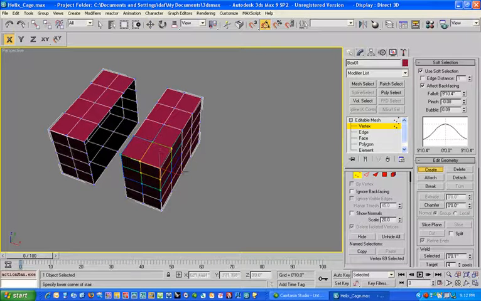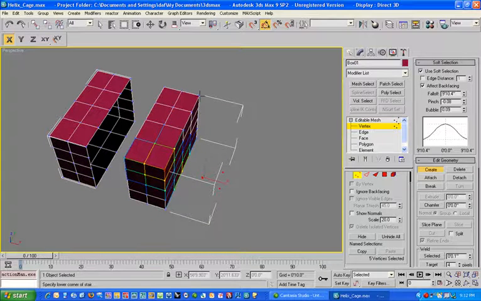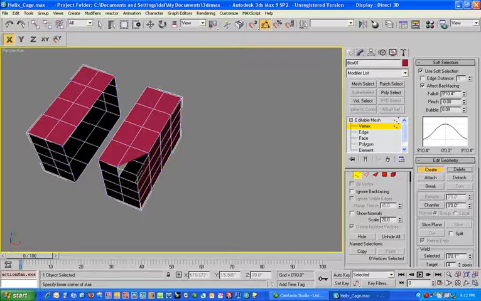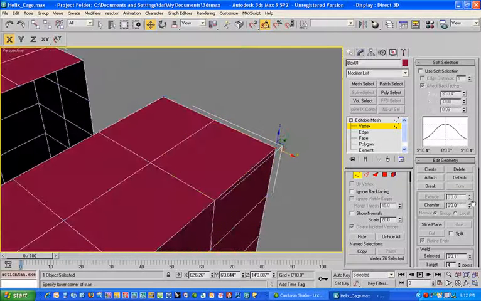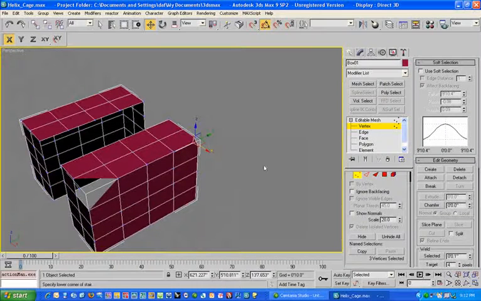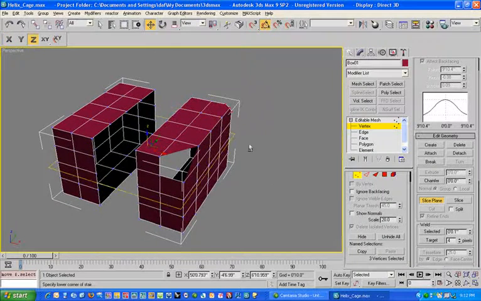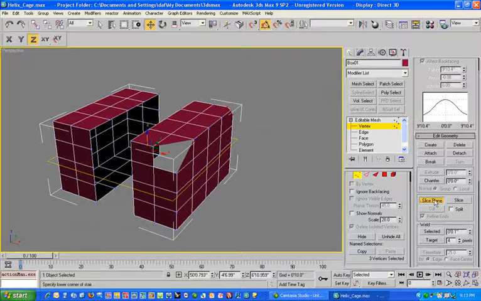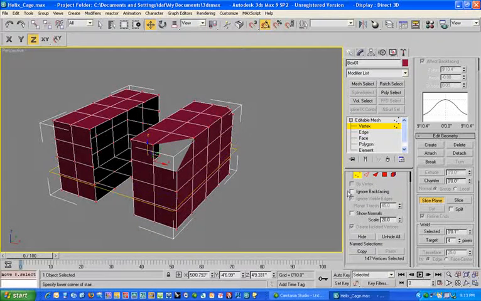So then you have your geometry creation. This is another one I can never get to work. It's for making vertices. Delete vertices, that's what you have selected. Attach, detach, break. You can chamfer vertices, you turn off soft selection. And you have your slice plane for cutting up geometry. Well, it's because I only had a certain vertice selected. You turn that off. I just did Control A to select them all. You go to my slice plane, as I move that up, it'll add more vertices.